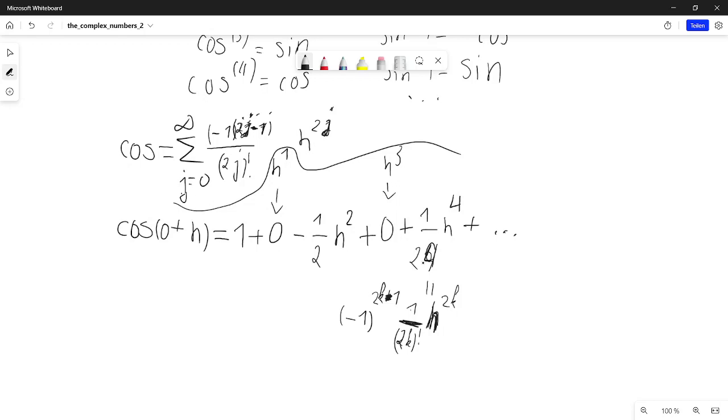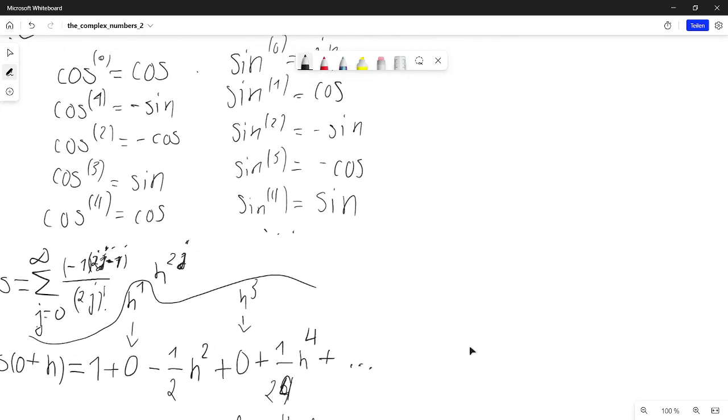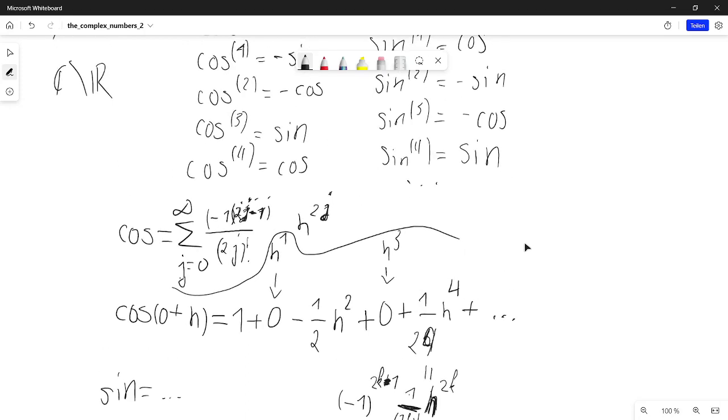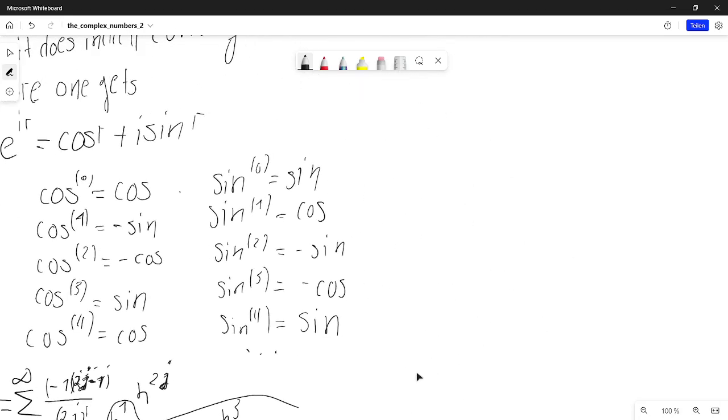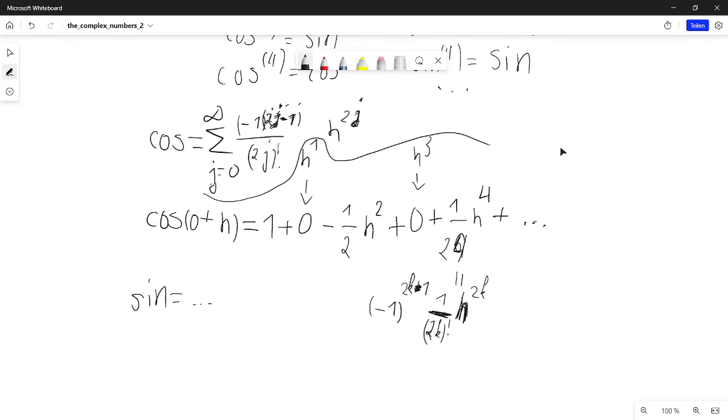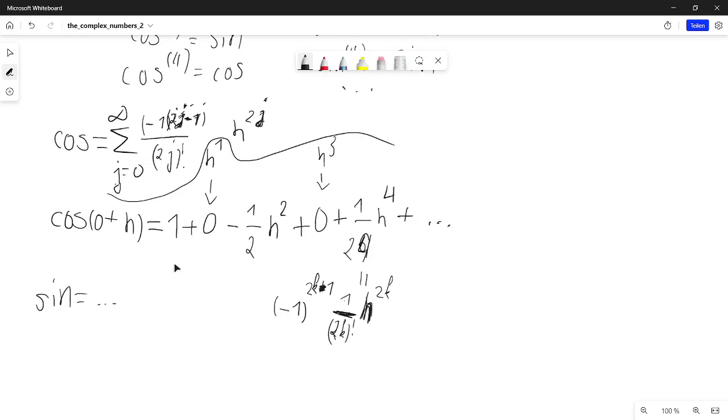Okay, I believe that would be cosine. Maybe it's a little bit different, or you can think about what sine is. And again, we take infinitely many terms, so the approximation becomes perfect, and so we can represent cosine like this. But of course, the calculator can't just compute it completely. And a human also can't, except for very simple values.